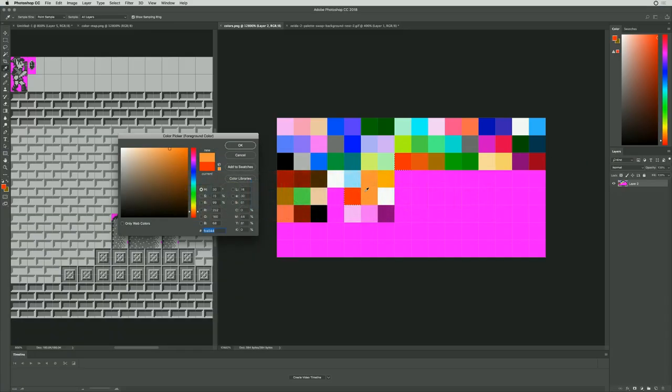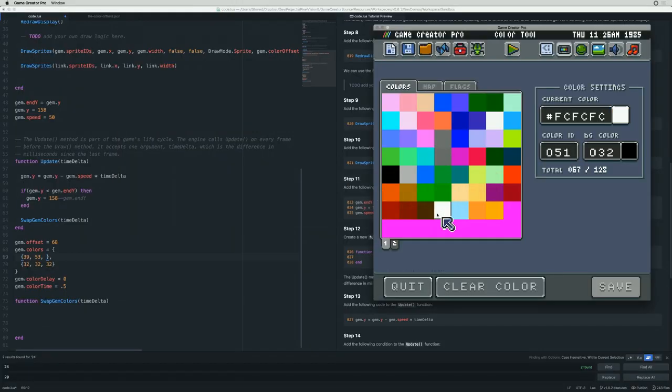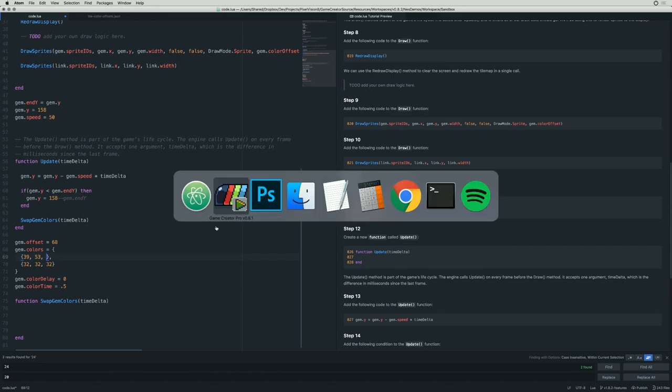That is 53. Next up is this white, which I already know. There's only one white. Well, there's two whites. I lied. That might be the F888. So we'll do 14.